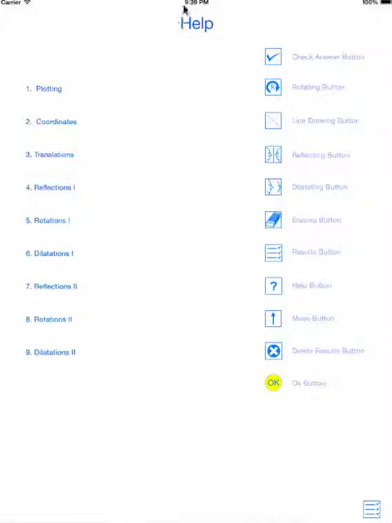All right. This is the help page. If you click on the question mark button, it brings you here. And if you click on any of these buttons, it will tell you how to do the plotting or how to do whatever it is that you need to do in a given level. There are some videos that will explain step by step how to do all this. If you click on any of these buttons, it'll just give you a brief description of what the button does.